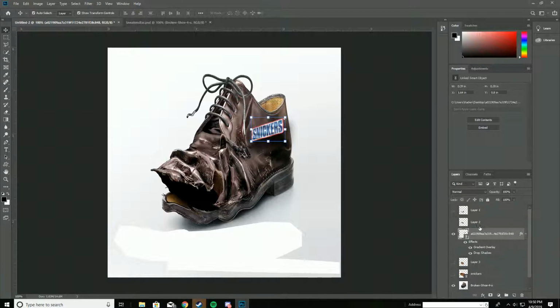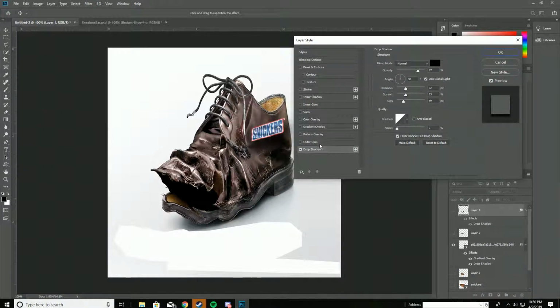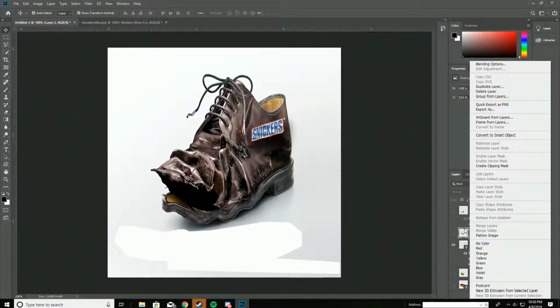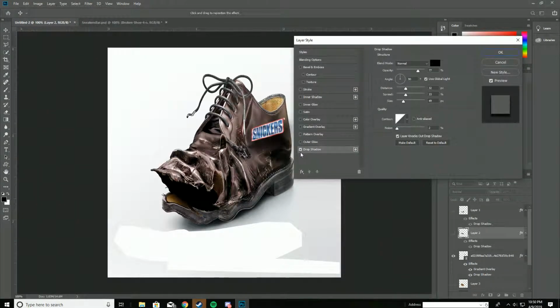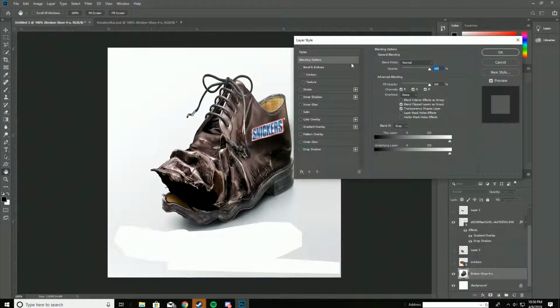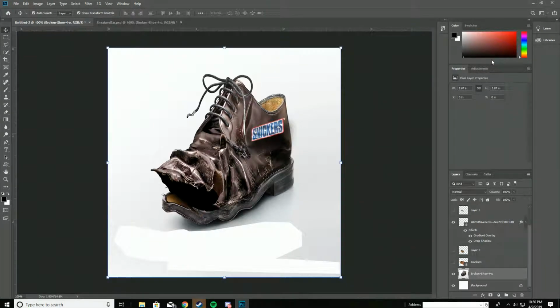Also, we're gonna do the same thing with this bottom layer right here of the shoe. I'm just gonna add a drop shadow. Doesn't really do all too much. I mean, it's there, you know. Yeah, it really doesn't do much, but if you did it on this layer, however, it would look a little bit bad, since we cut out actual parts of that, so that's why we don't do that.